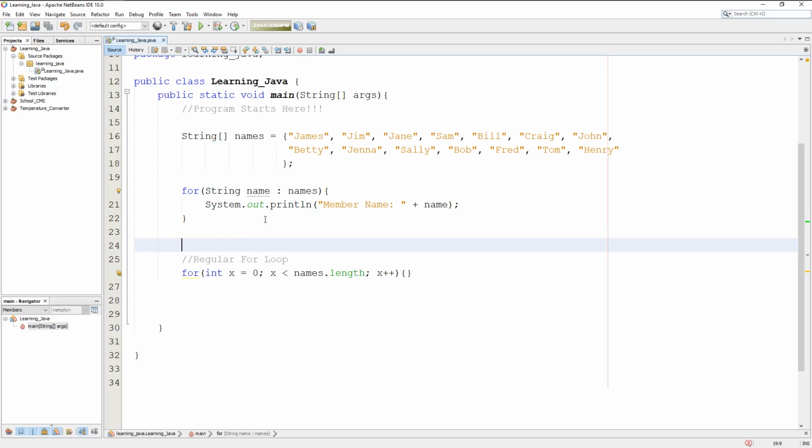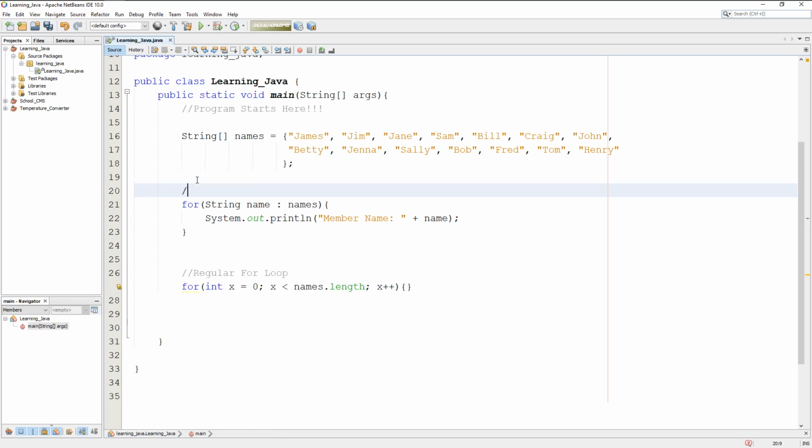If you wanted to take this data and use it in a more processed way, say you wanted James, and you wanted to skip a name and go to Jane, and then skip to Bill and John, and get every second name out of the array, well then the for each isn't going to be for you. There's ways to do so, but it's not really helpful in that regard, because this for loop, the regular one, is already set up to do so.